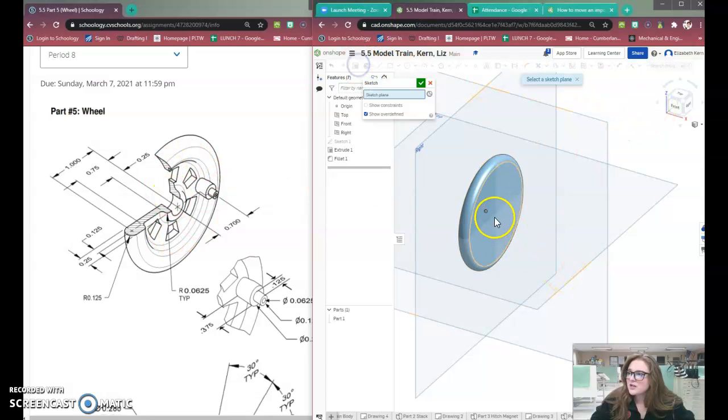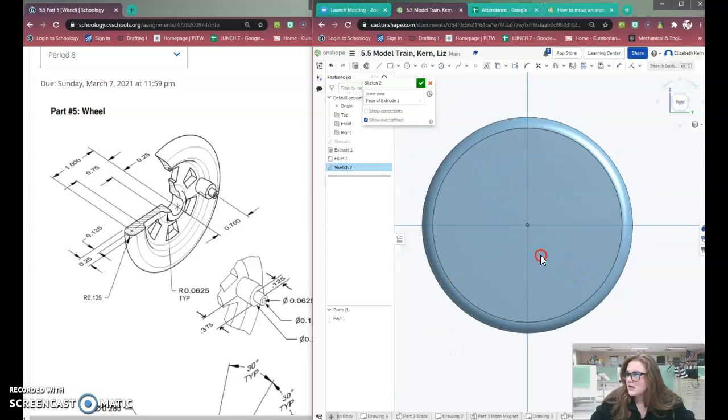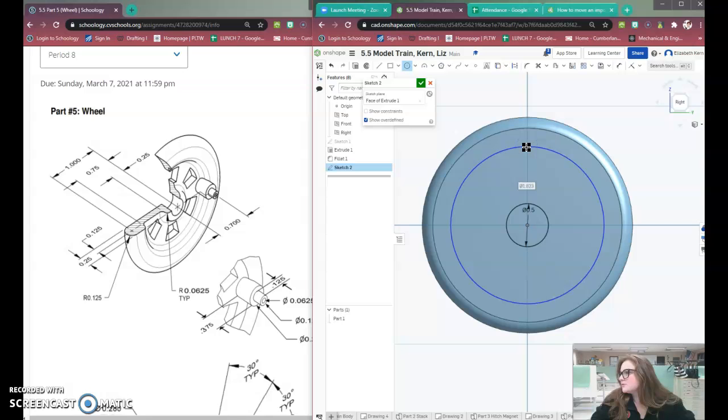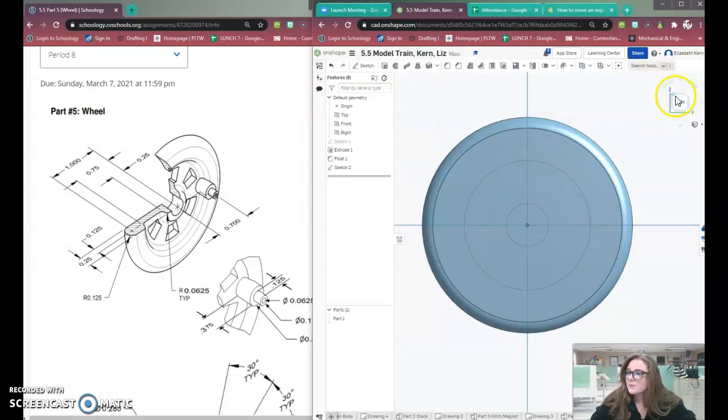Now we've got to create this indent, this little inset area for the wheel. So I'm going to hit sketch. I'm going to click the right face of my wheel, and I'm going to face it. I'm going to draw a circle with a diameter of 0.5. I'm going to draw a circle with a diameter of 0.75 times 2. Again, I hope you can find that information. I'm going to finish the sketch there.